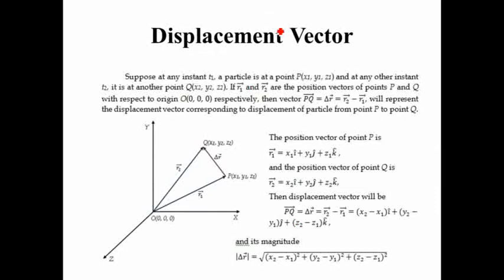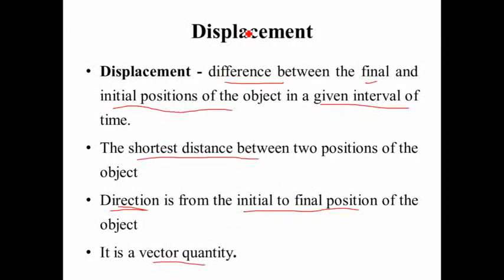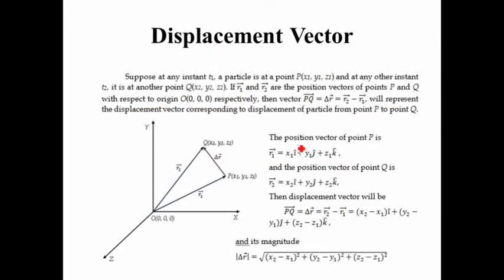So as displacement is a vector quantity, you can represent it in the vector format. And let me take the initial position with the position vector representation. The position vector is always represented by the symbol r vector. R vector is my position vector, and the position for one particular point, as I have already told you, is with respect to the coordinates. You have to write it as x coordinate, y coordinate, and z coordinate. For the vector, you have to represent in the component form of the vector. So it is x1 i cap plus y1 j cap plus z1 k cap for the initial point.